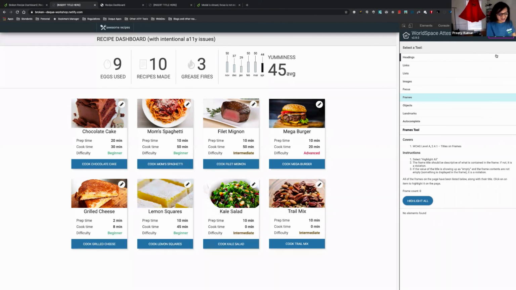Okay, let's take it one at a time. Can we do a lot of the manual testing using these two tools? Yes. Can we do all? No. We are constantly adding tools to both Page Insights, which is the semantic information being exposed, as well as to Axe Pro. So we'll continue to expand our coverage of WCAG. Over time, we will add tools and we continue to do that.